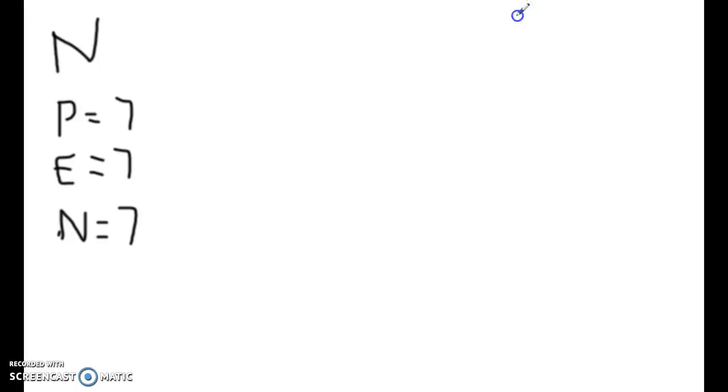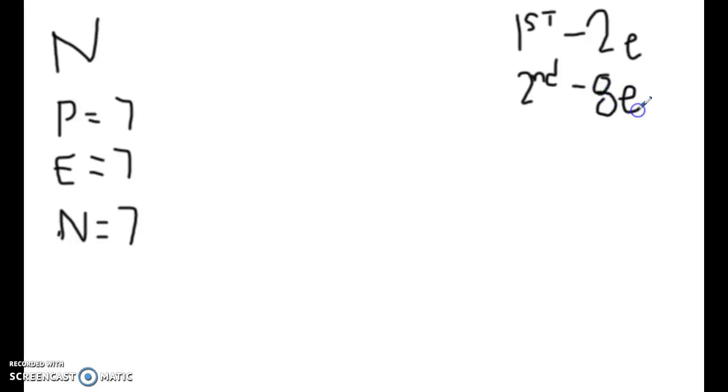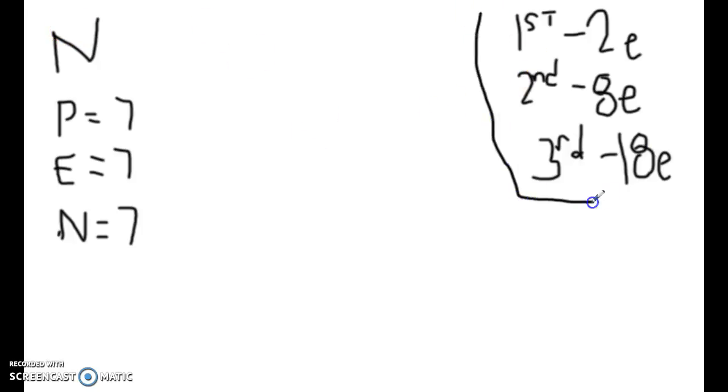Now, there's a couple of rules you need to know. The first energy level can hold up to 2 electrons. The second, and I'm drawing this with a mouse, and so I know that you're like, well, Miss Johnson is multi-talented. And you're right. I absolutely am. The second can hold 8 electrons. And then the third, oops, not so talented there, can hold up to 18, but you'll never get to 18 electrons. Okay, so those are my rules. Why? Because that's the rules that scientists say.